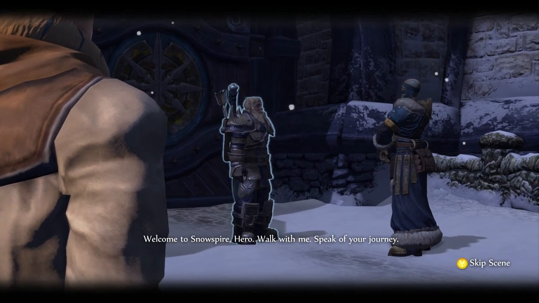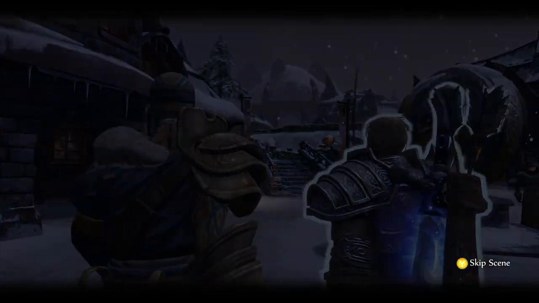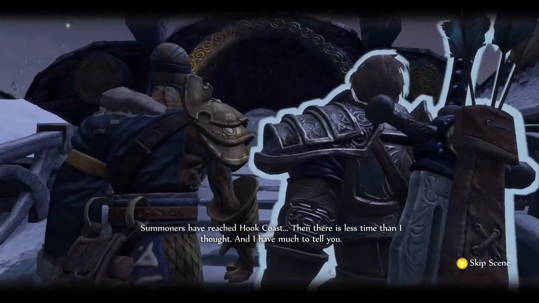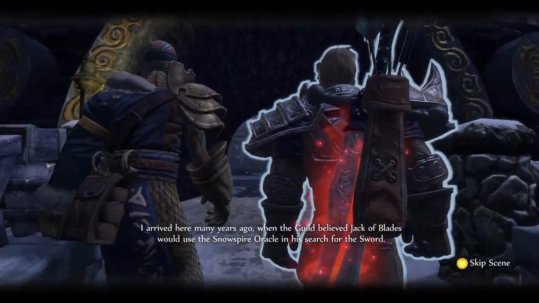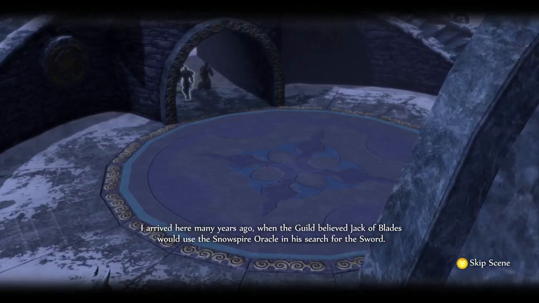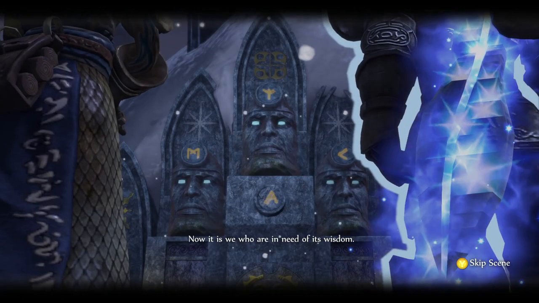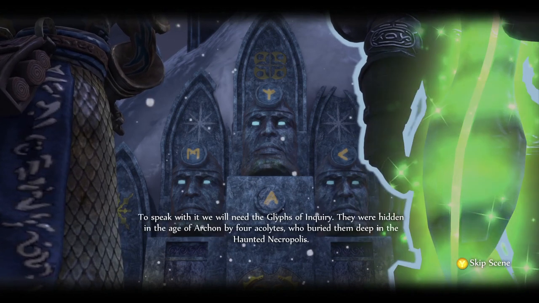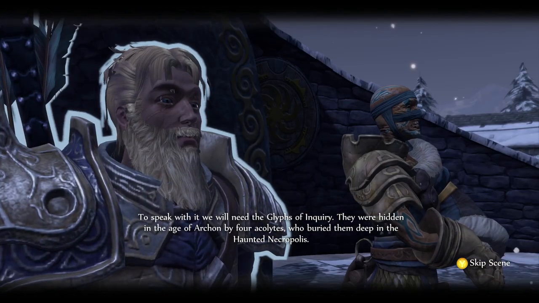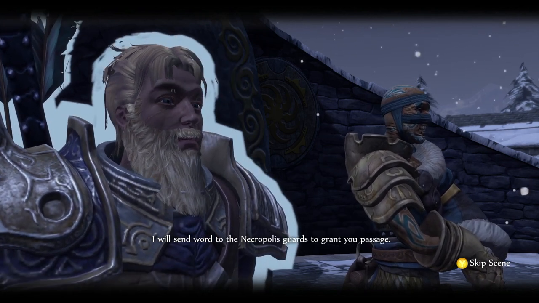Welcome to Snowspire, hero. Walk with me. Speak of your journey. Summoners have reached Hook Coast. Then there is less time than I thought, and I have much to tell you. I arrived here many years ago, when the Guild believed Jack of Blades would use the Snowspire Oracle in his search for the sword. Now it is we who are in need of its wisdom. To speak with it, we will need the Glyphs of Inquiry. They were hidden in the Age of Archon by four acolytes who buried them deep in the haunted necropolis. I will send word to the necropolis guards to grant you passage.